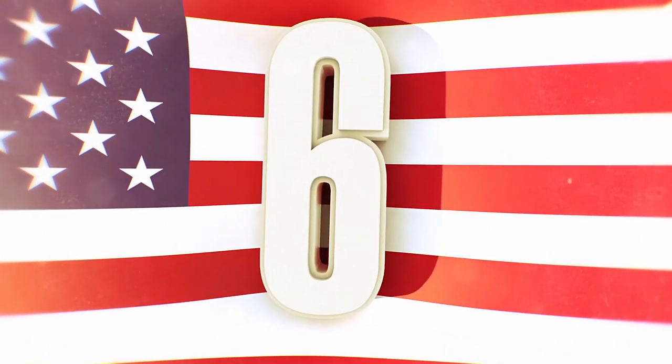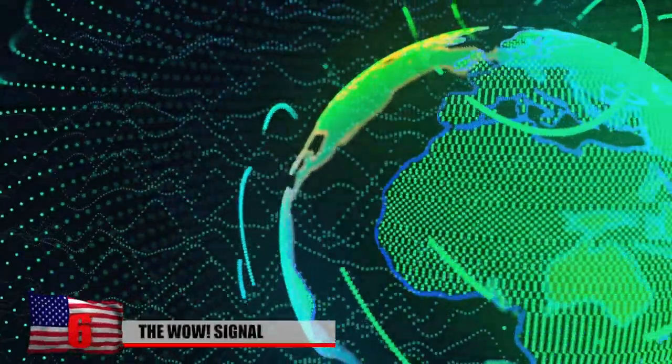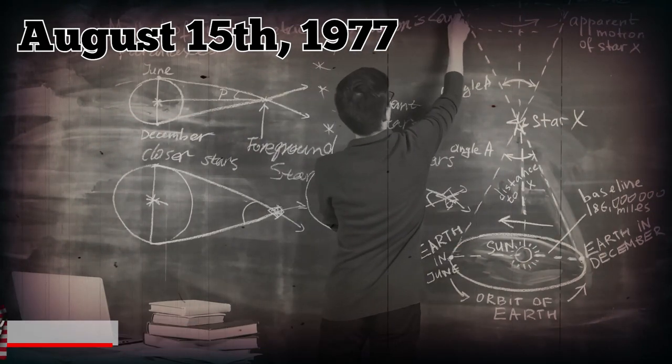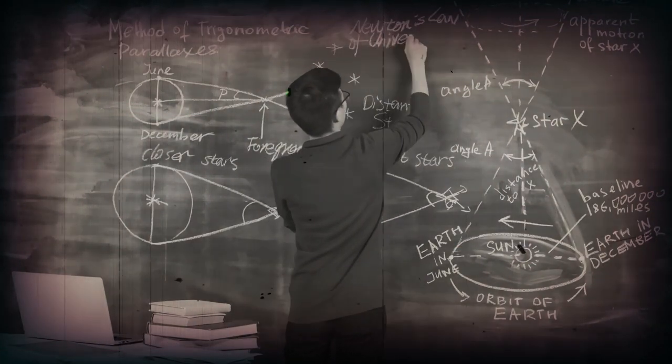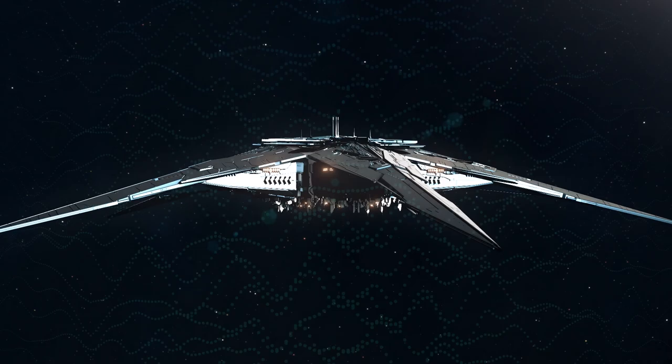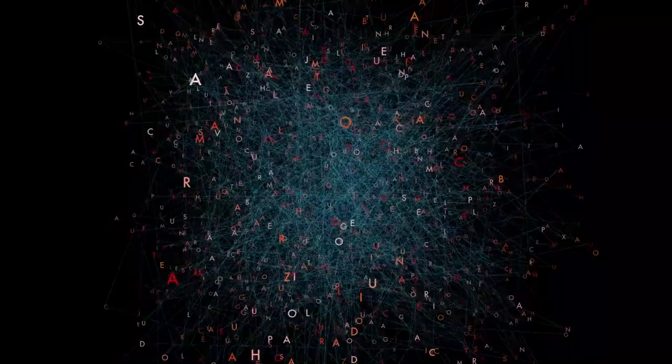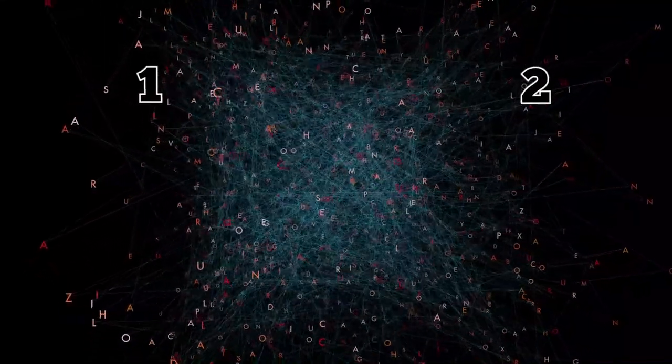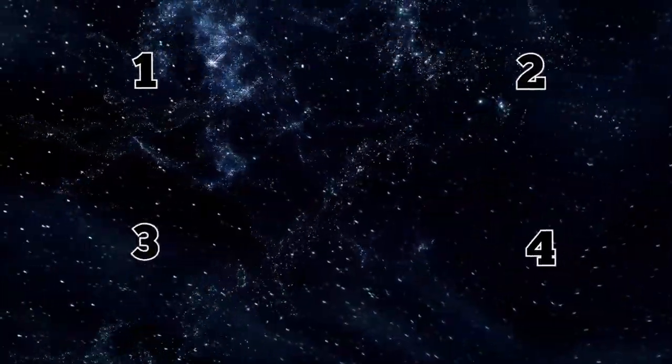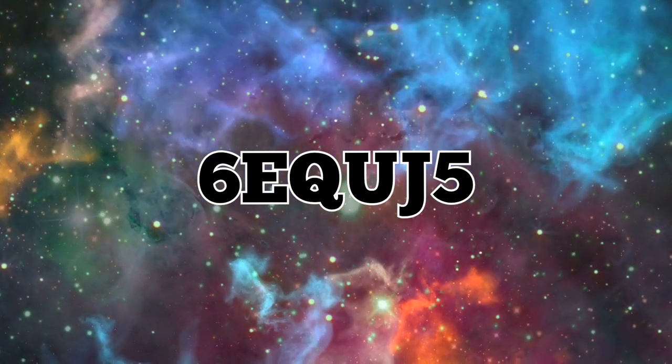Number six, the WOW signal. The WOW signal is undoubtedly the most famous transmission ever received on our planet. It happened on August 15, 1977. It was at THE Ohio State University, and the signal was captured on their Big Ear radio telescope. The telescope at the time was being used to search for any possible evidence of extraterrestrial life. Ordinarily, those researching the printout of extraterrestrial signals saw nothing but random ones and twos, with a few fours and threes mixed in, all mostly from random space activity. But the WOW signal consisted of 6EQUJ5.